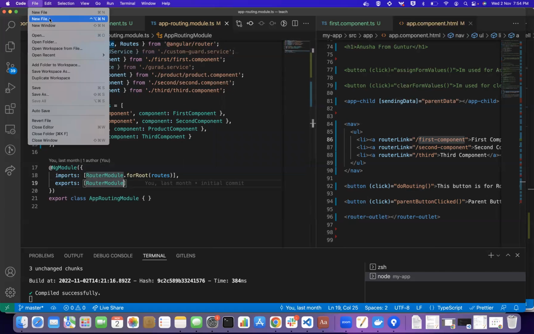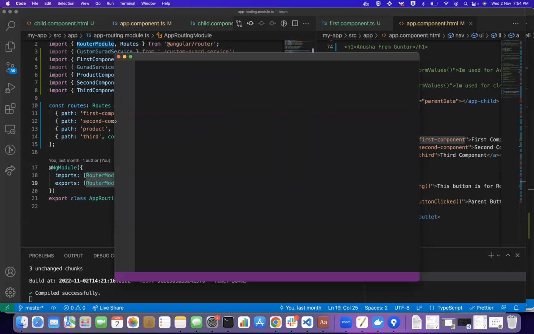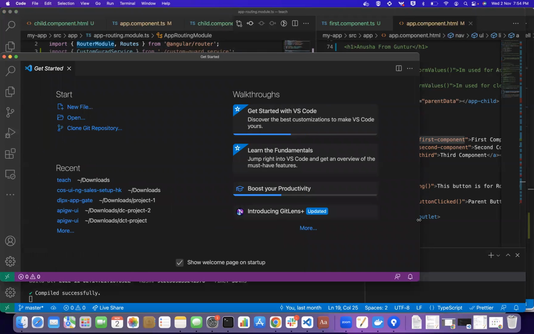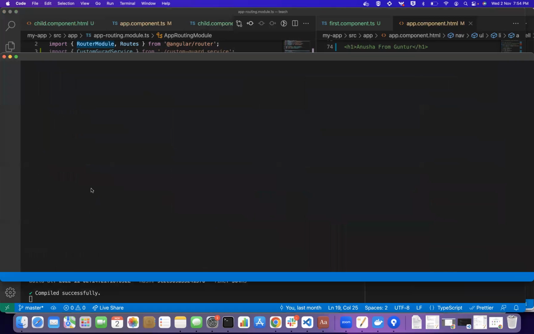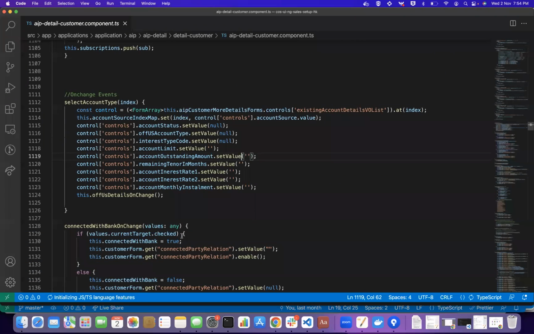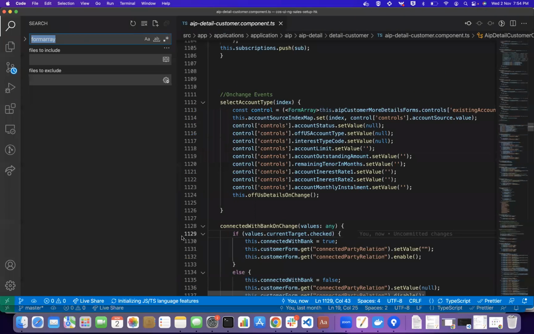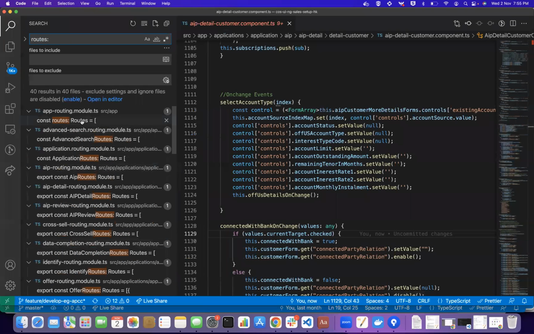Let me show you one sample example of a project so that you will understand better.